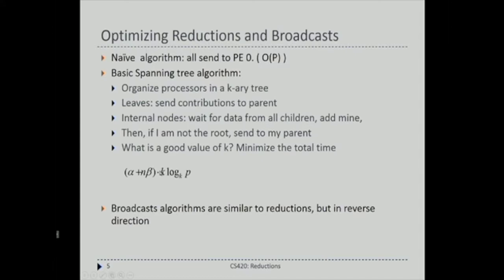If n is small, there's probably not that much opportunity to improve upon this. But if n is large, there is a way. When you're sending a large 10 megabyte message, you can do something. Remember, you have a vector of size 10 megabytes. You want the global sum in one place. That means the 0th element of the vector at the root needs to be the sum of the 0th element submitted by everyone. The first element needs to be the sum of the first element sent by everyone. The 10 millionth element, well, 10 mega words, needs to be the sum of the 10 millionth word submitted by everyone.